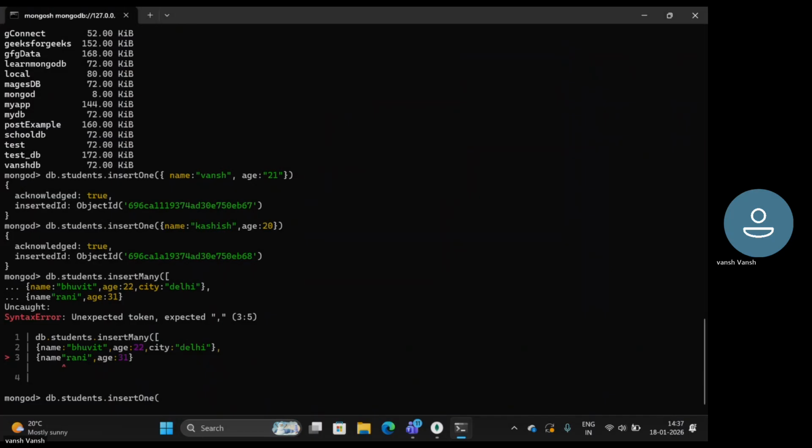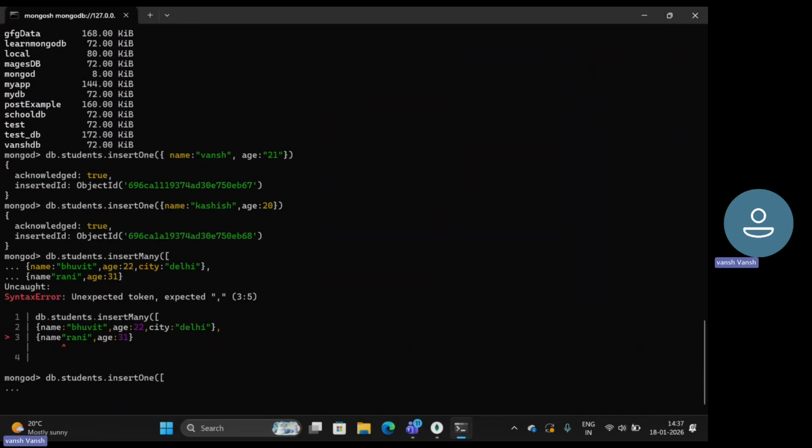Okay, inserted it. Now I have to add a document where the name is Bhuvit. So first of all, add colon, then add this. Age is 21 and city, suppose Delhi. Quite done.